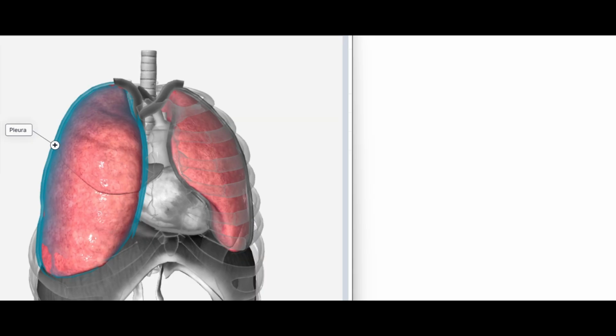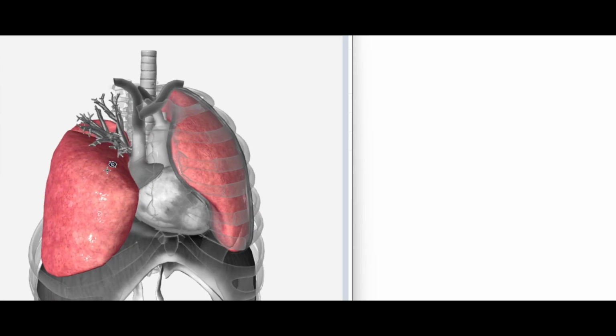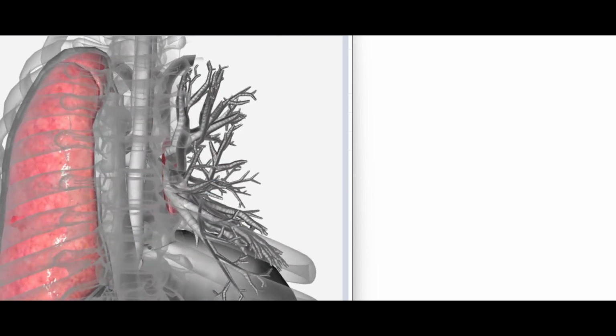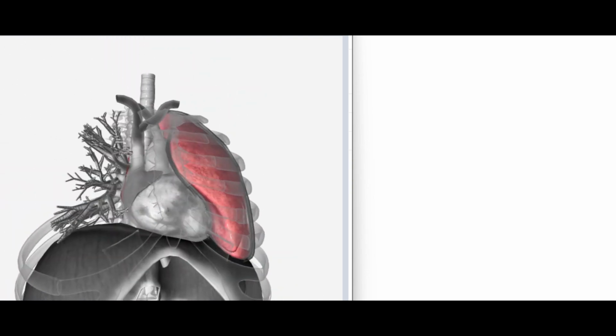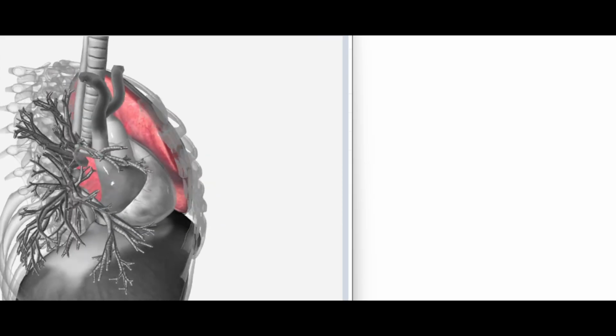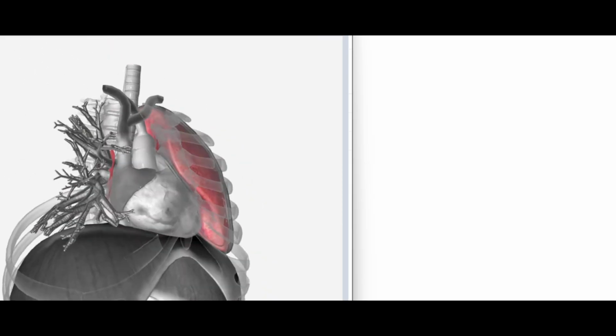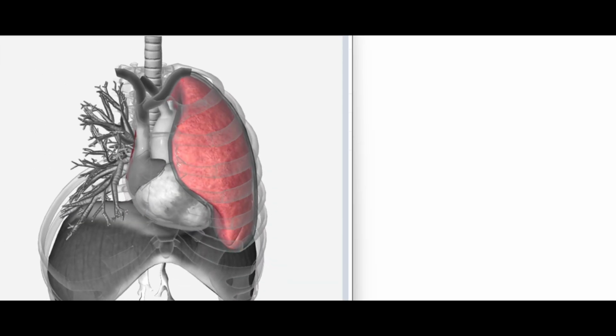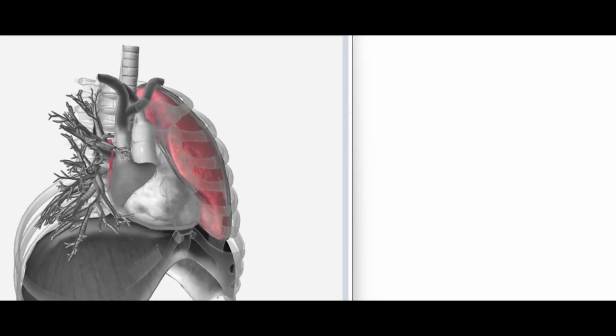As we take away parts, let's get down to the structures inside. So we'll remove the tissue itself and we'll take a peek at what we have going on inside here. These structures here are the bronchioles. These bronchioles are a tree-like network that run through the entirety of the lung. There's a lot more of them at the lower part of the lung, which we call the base, and a lot less at the upper part of the lung, which we call the apex.